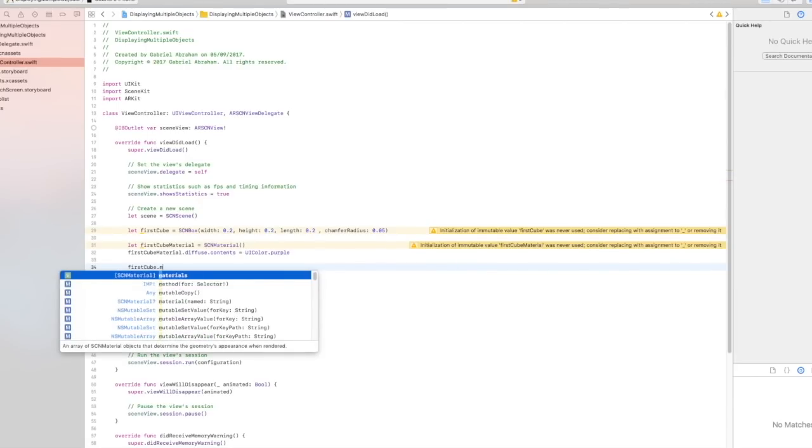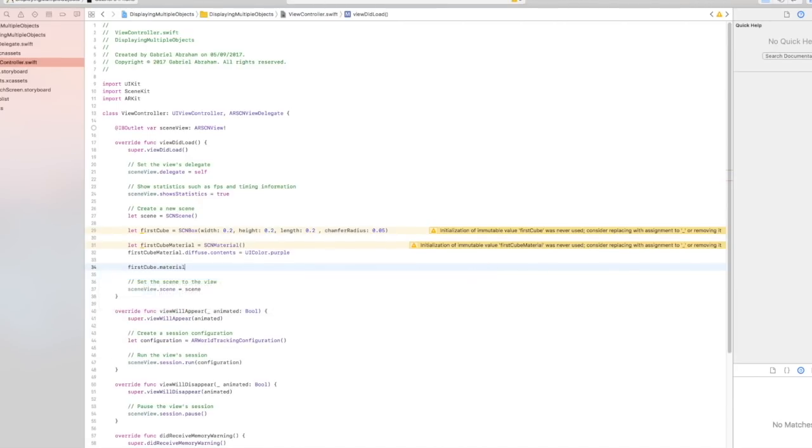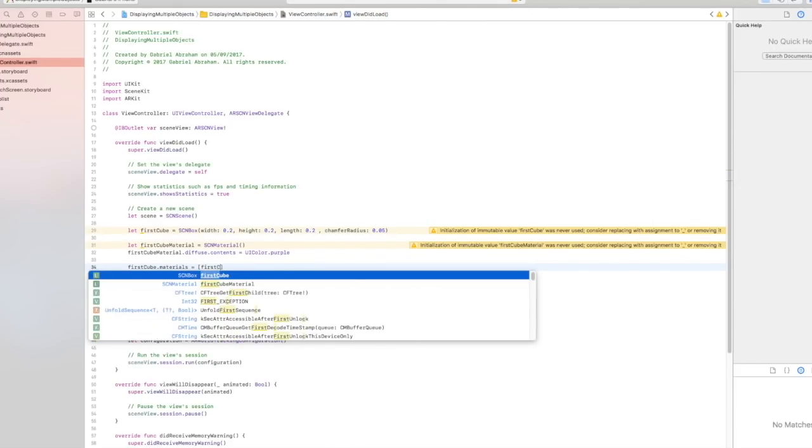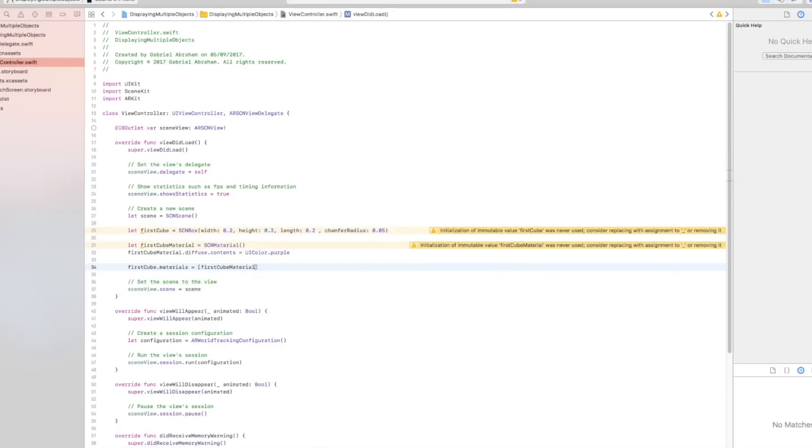Now let's apply the material to the cube. So firstCube.materials equals, then we use the square brackets for an array, firstCubeMaterial.